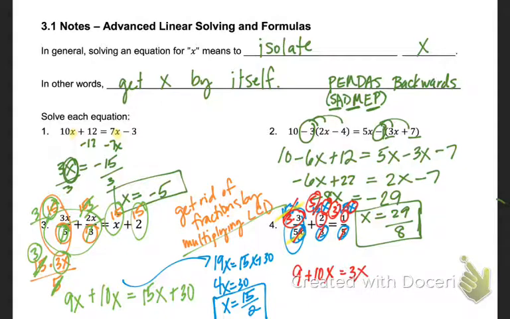You end up getting 3x because you're left with a 3, an x, and a 1. Now I just solve. So 9 equals negative 7x. X is equal to negative 9 over 7. You notice 3 out of the 4 were funky fractions, and it's okay. We're getting rid of the fear that everything has to be nice and neat. You can have a messy fraction, and that's okay.